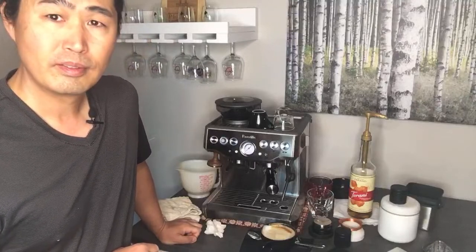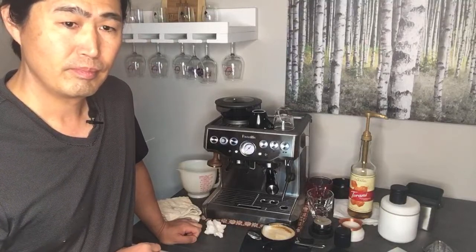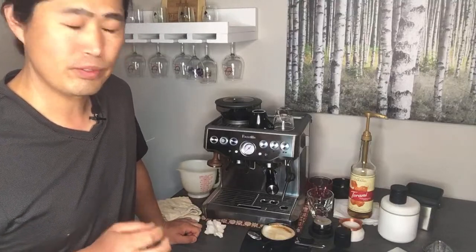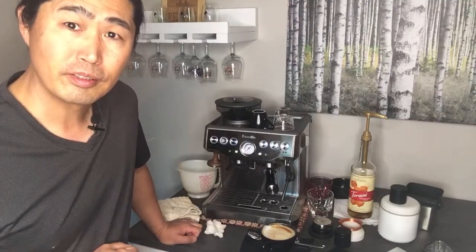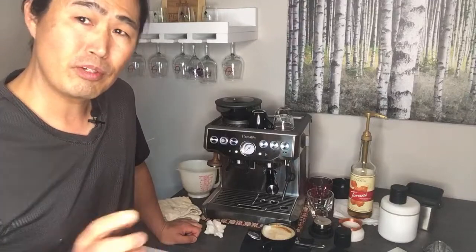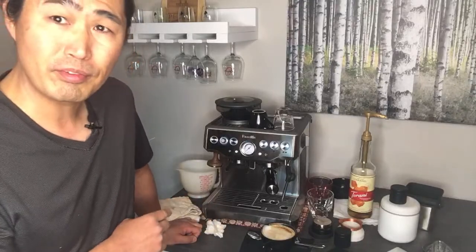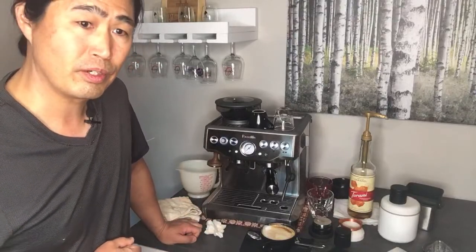What is the model number of your Barista Express? And what is the difference between VES 870 and VES 875 UK? I'm not sure about the UK model with the Barista Express — they are the same machine, but for some reason the European model shuts off after about 15 to 30 minutes, whereas my machine shuts off after about an hour. I guess it depends on EU regulation standards.